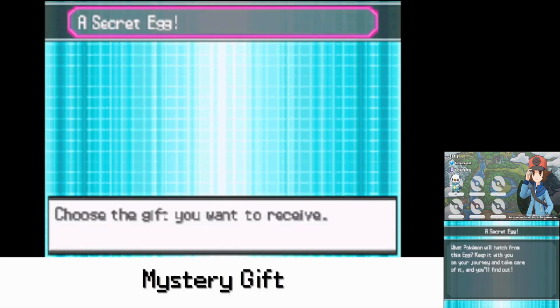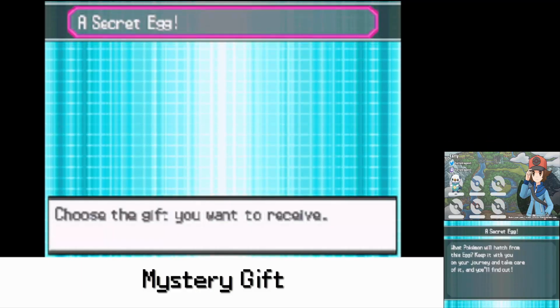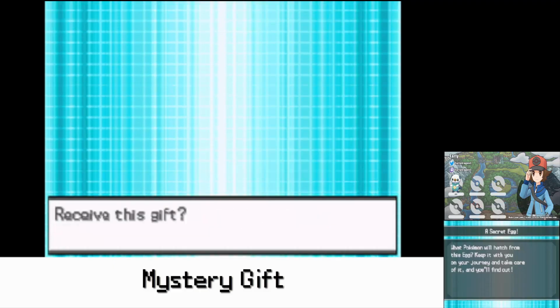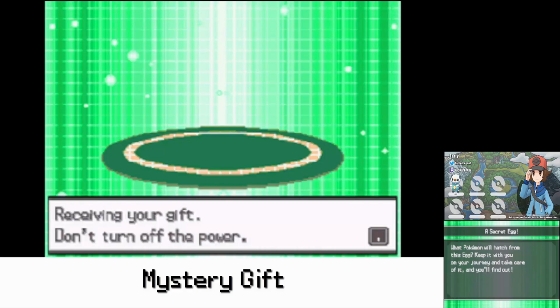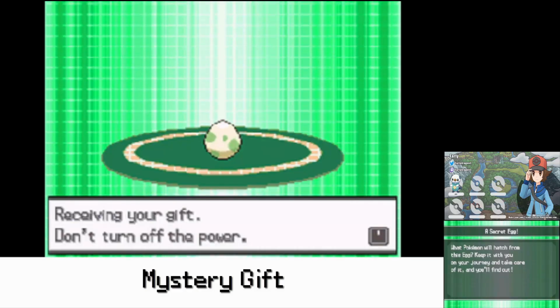Alrighty, so this is what I was looking for. It was the secret egg. So the secret egg here. We're going to receive this gift. We get an egg from the mystery gift.